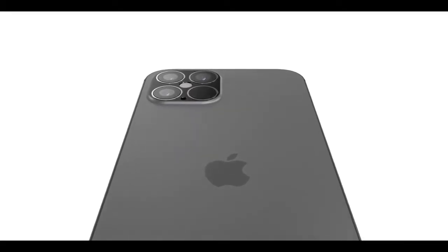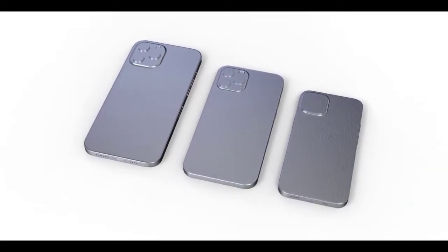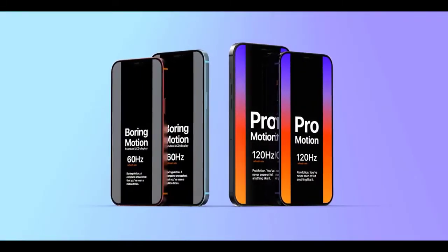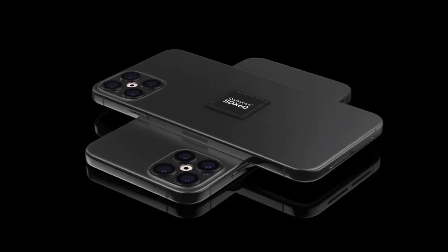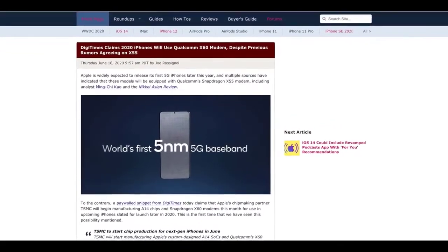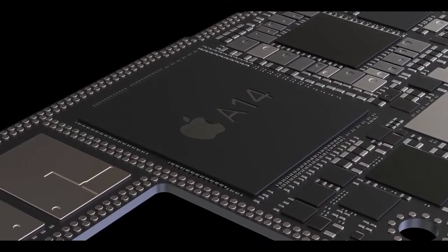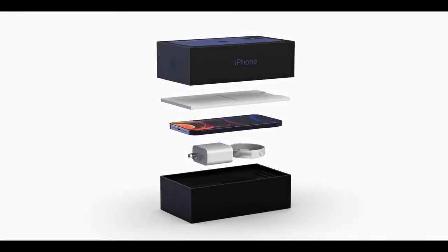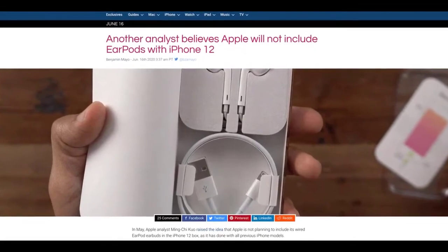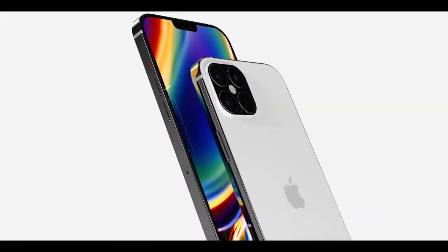Taking a closer look at the 2020 lineup — one leaker is saying the iPhone 12 Pro Max will be the only iPhone to have a LiDAR sensor this year, not the 6.1-inch 12 Pro. I certainly hope that's wrong too. If Apple were to keep the same camera orientation, the LiDAR would be iPad Pro size — placed somewhere next to that microphone. There's a separate schematic view of the iPhone 12 Pro 6.1-inch with no new information, but it does show that notch in better detail. I really hope Apple gets rid of it. Max Weinbach is providing a detail that they've elongated the camera shape slightly — it's a very slight rectangle now instead of a square, due to camera structuring on the inside.